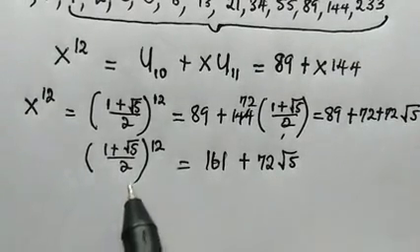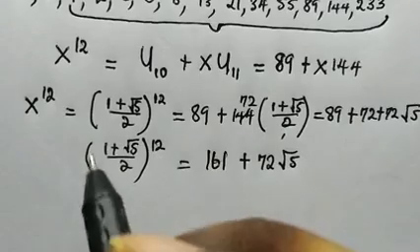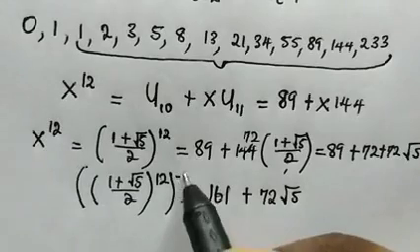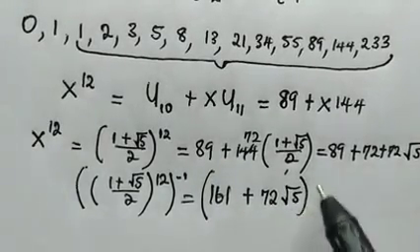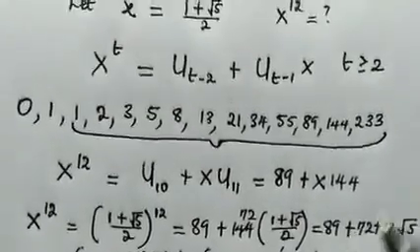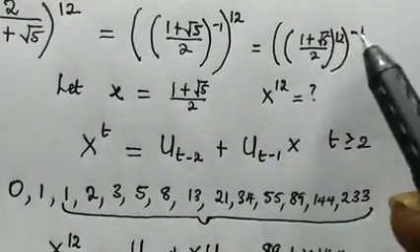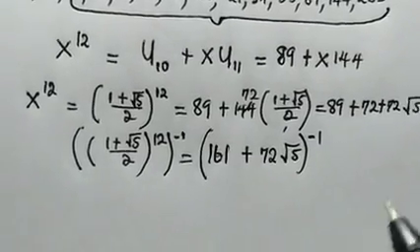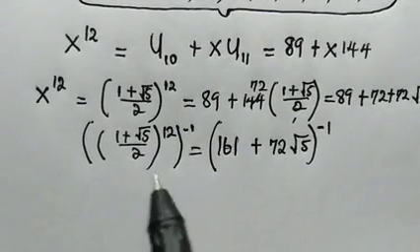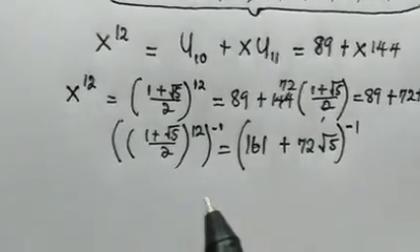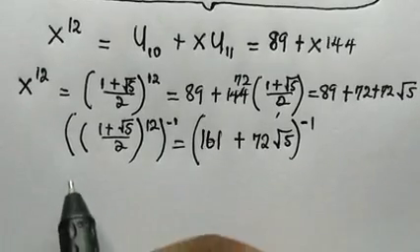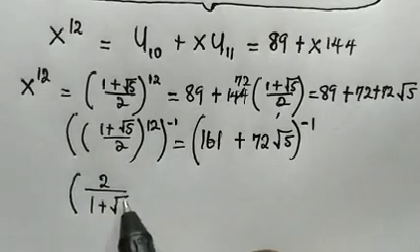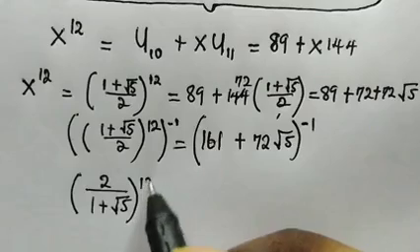Okay. So now, let us take the reciprocal of both sides. So raise both sides to the negative 1 power. Remember, that is what we are looking for, right? So let's go back and check. Yes, of course. So you can see it right over here. Okay, so now from here, what do we do next? We can actually write this as exactly the expression we're asked to evaluate, which is 2 all over 1 plus root of 5, then to the power of 12.